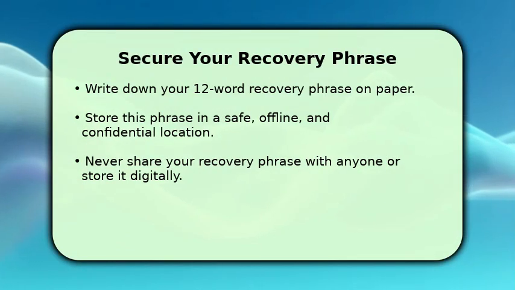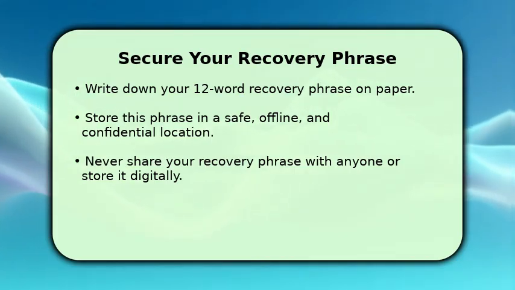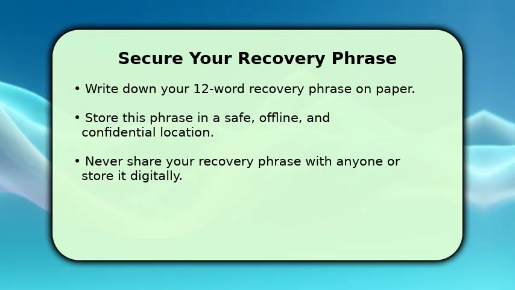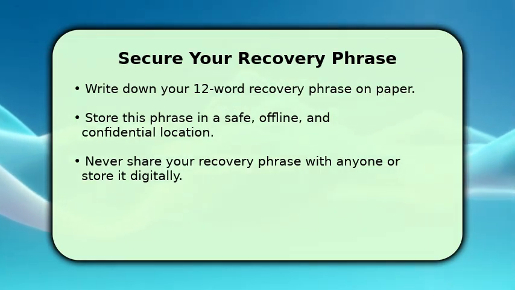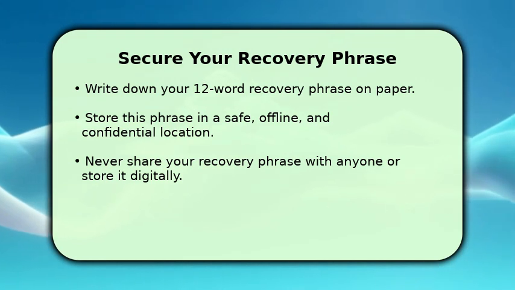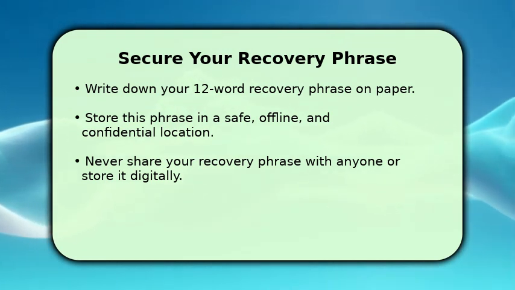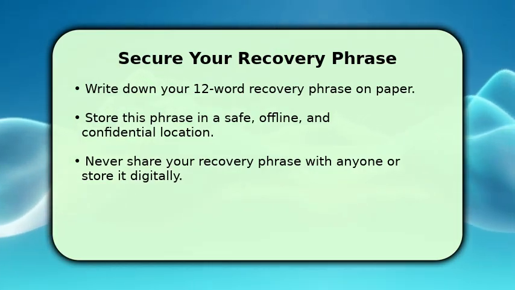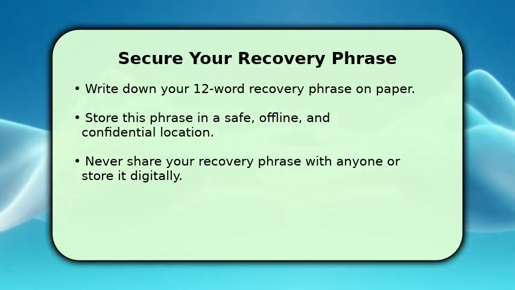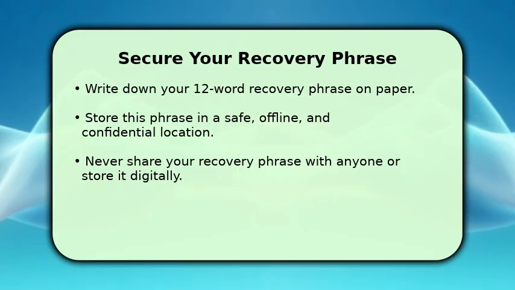This is the most critical step. You will be shown a 12-word recovery phrase. Write these words down precisely, in the correct order, on a physical piece of paper. Do not take a screenshot or store it digitally. This phrase is your master key. It allows you to restore your wallet if your phone is lost or damaged. Keep it in a secure, private place like a safe and never share it with anyone.